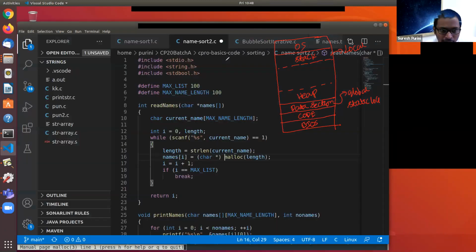For example, on line number 10 here, we are allocating an array of characters. As soon as the read names function gets executed and we come out of it, the memory that is allocated to the current name array gets released.